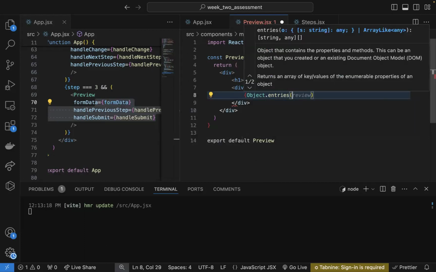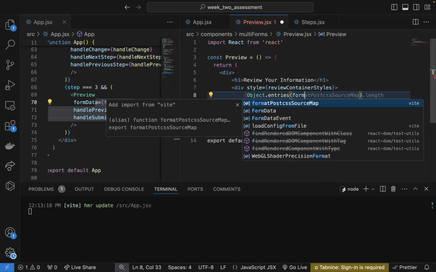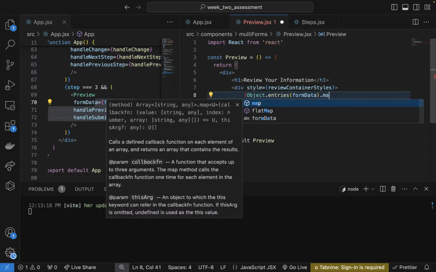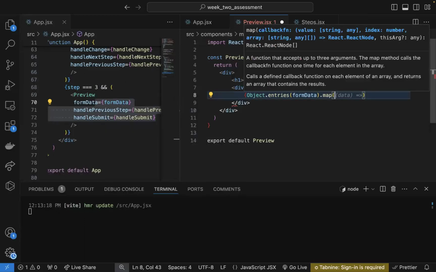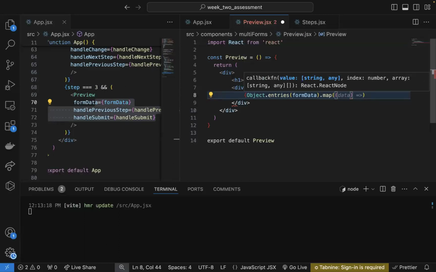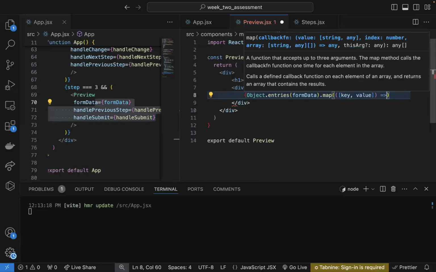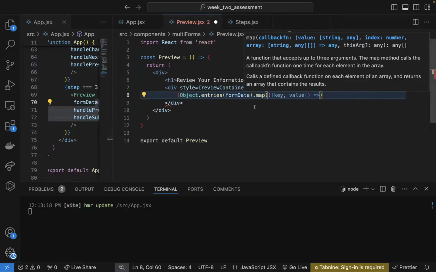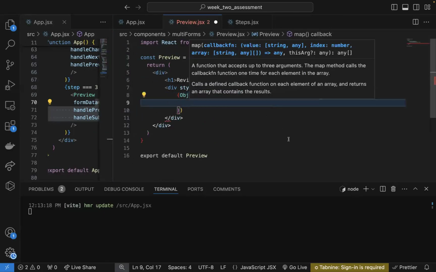I want to pick it from form data, and I want to map it by key value. Yeah, I'm going to explain what I just did in a minute.